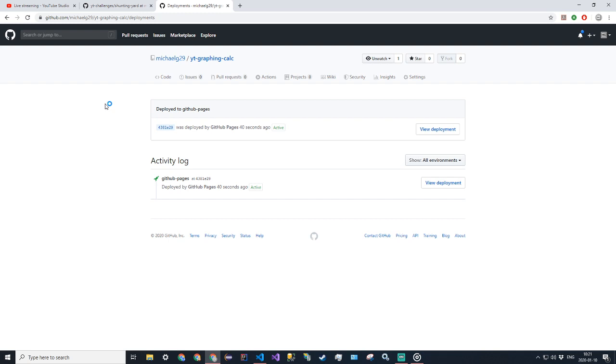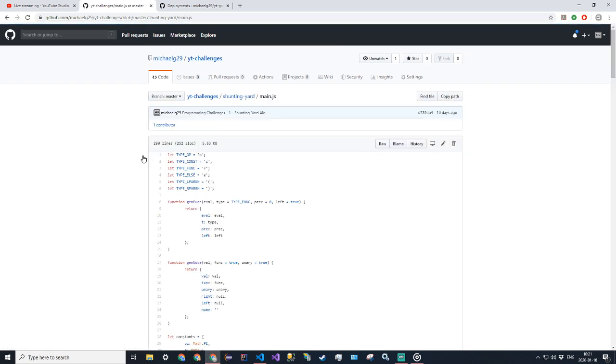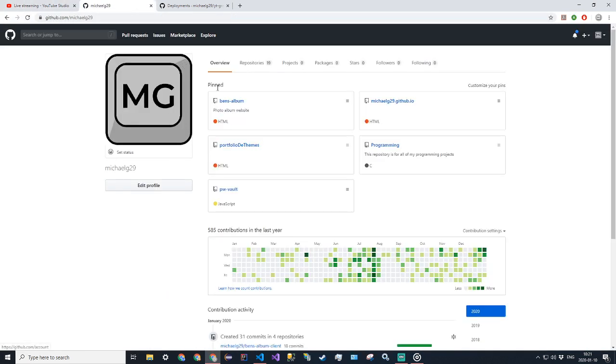And now we're actually going to download the file from last video. So we have main.js, which is our Shunting-Yard algorithm. The link to this folder will be in the description of the video.